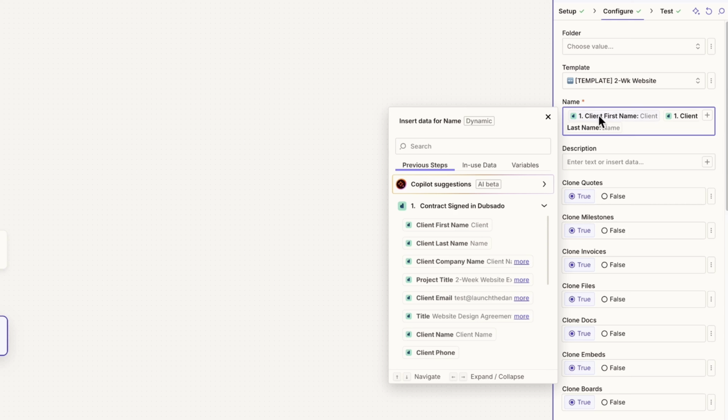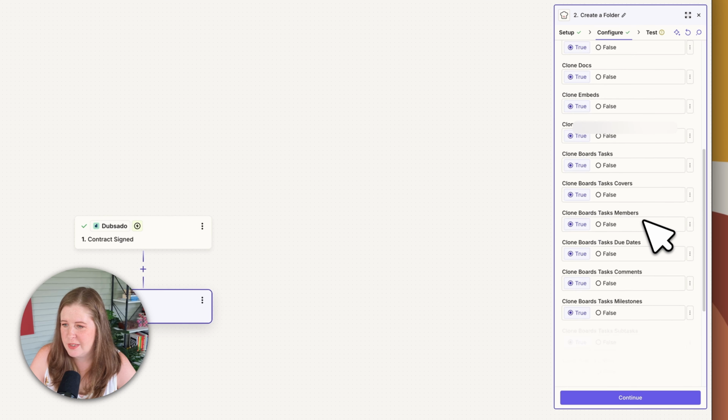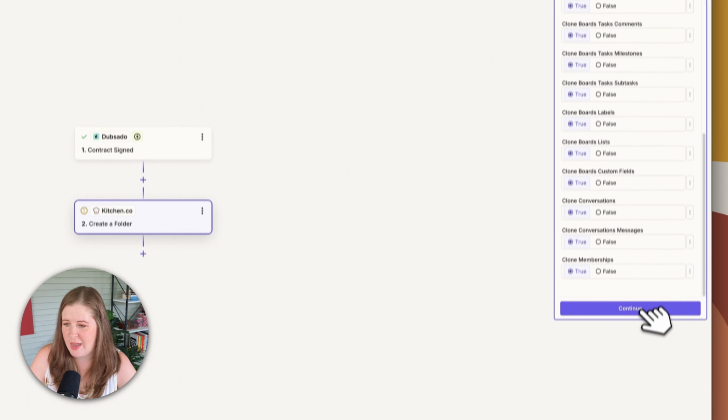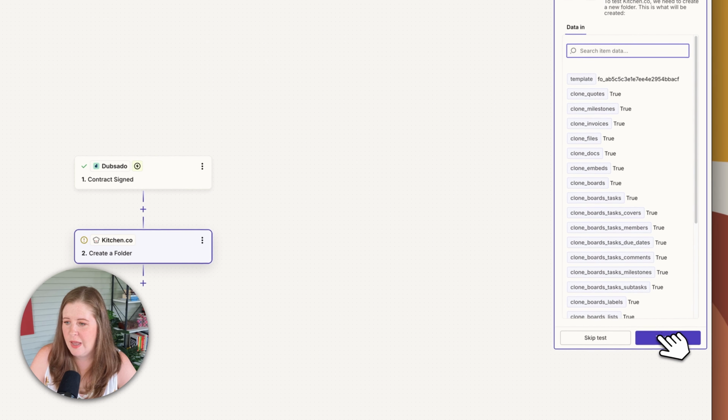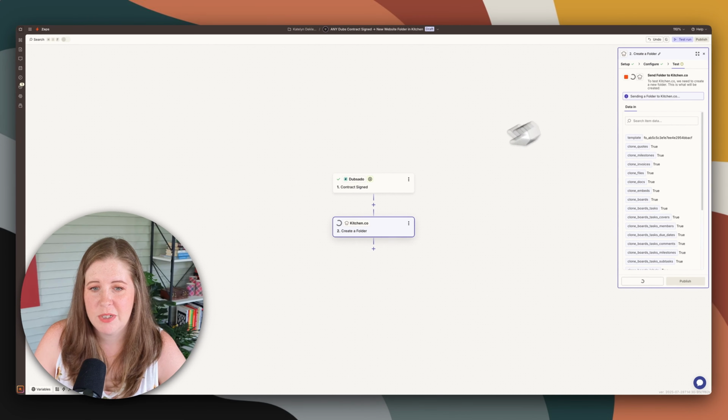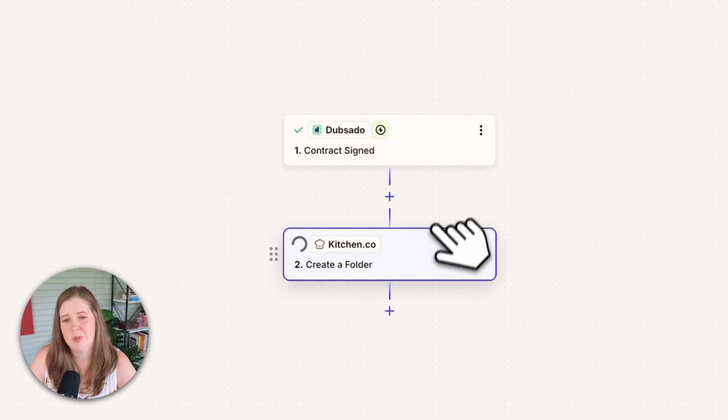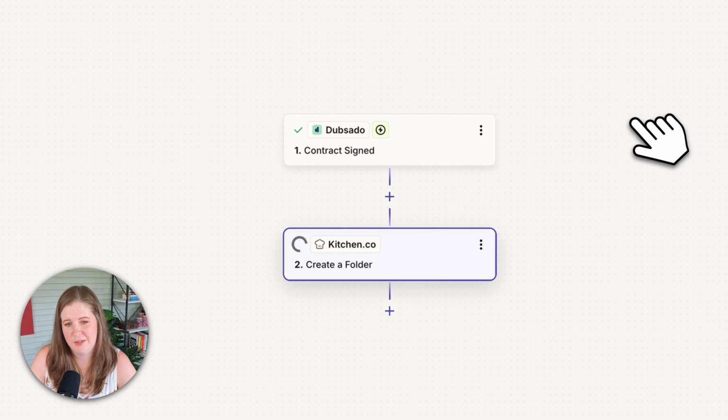So what it's going to fill in is the variable for their first name, space, the variable for the last name, and when you see it in Kitchen, it will actually list it as first name, last name in the format you would expect. If we scroll through the rest of this, I'm not going to change any of that. And then if I hit continue, and then test, it's going to actually use that information in Dubsado to create a new folder in Kitchen for me, assuming we set it up correctly.